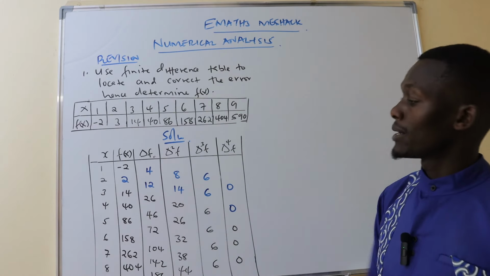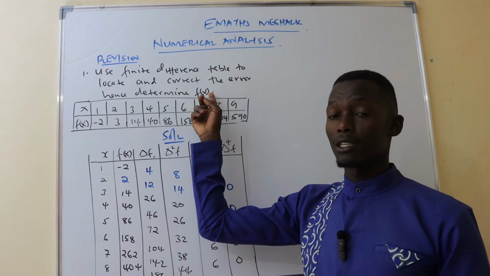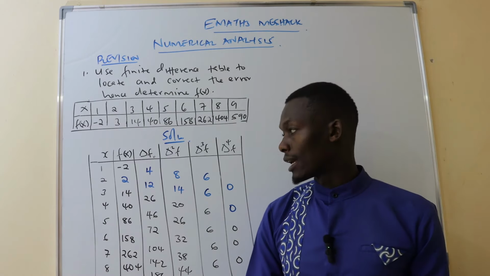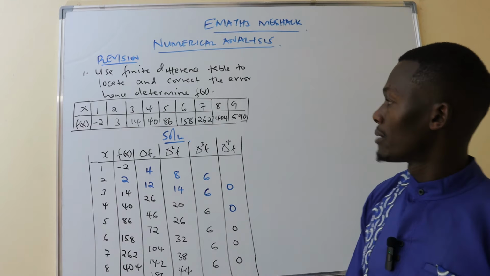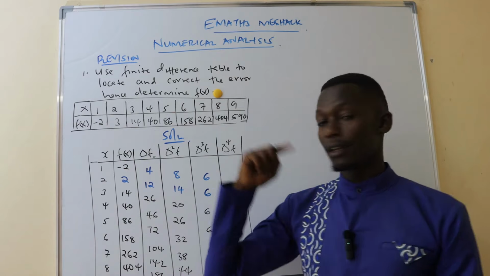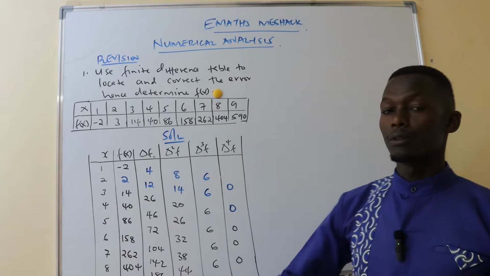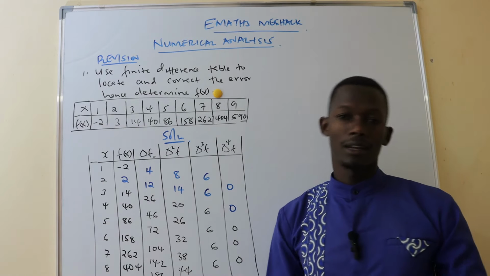Now let's come to the second part. We're supposed now to determine the general representation of the function f(x). Now remember, at the back of your mind, you should always remember that your function f(x) is a third degree polynomial. So it should be something like x squared, x cubed, 3x squared, and all that.